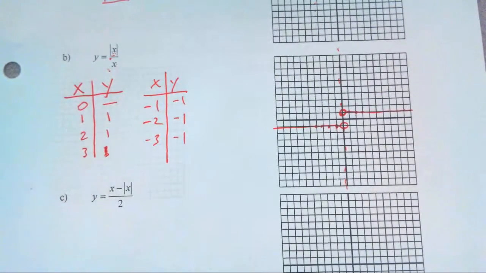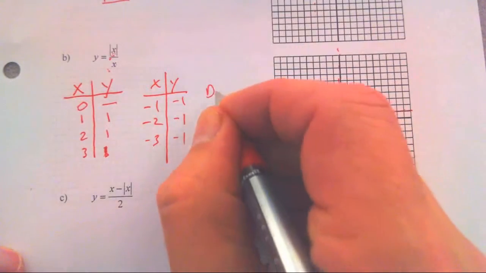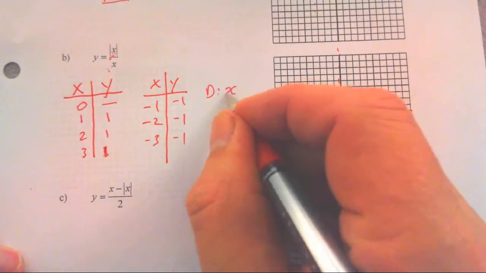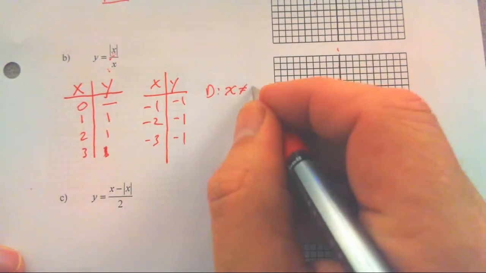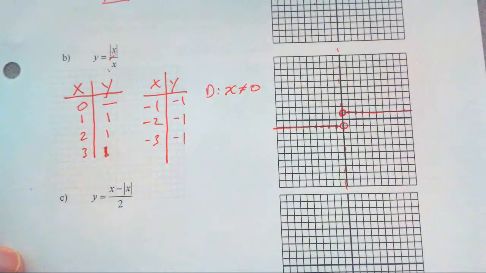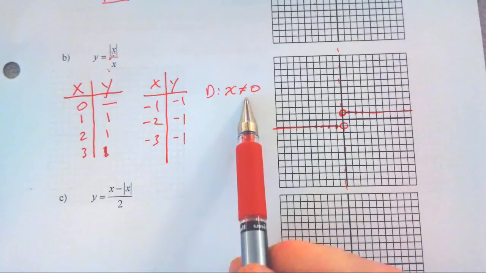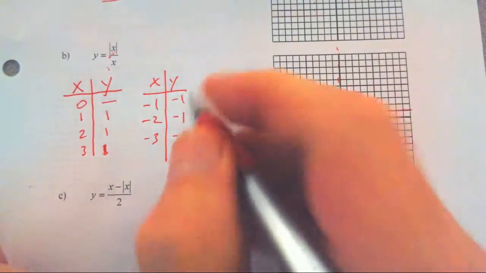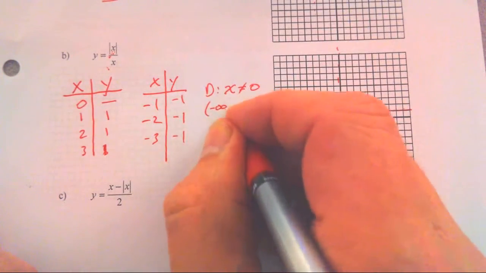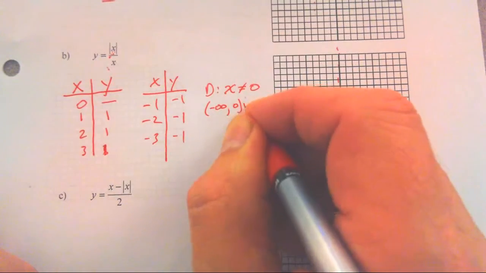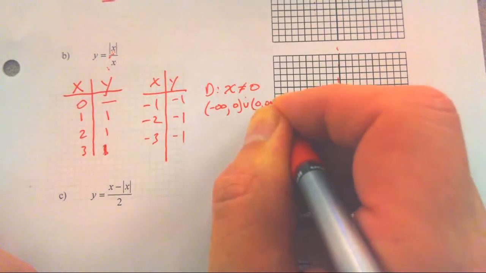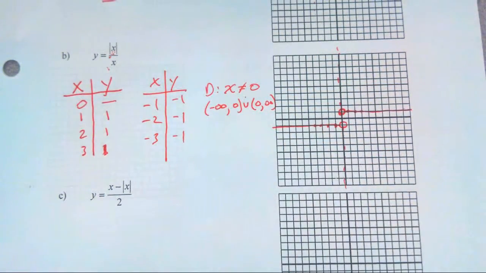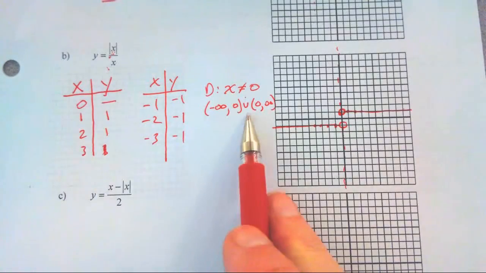So if we were talking about some of our other topics here, domain: we could say domain x cannot be 0. I don't know how the book's handling this, but those of you who are looking at answers are seeing we're dealing in interval notation all the time. Does the book list it like this ever? The book might list this as negative infinity up to 0 not including, or 0 up to infinity not including. Seems like a lot of work to do it that way.